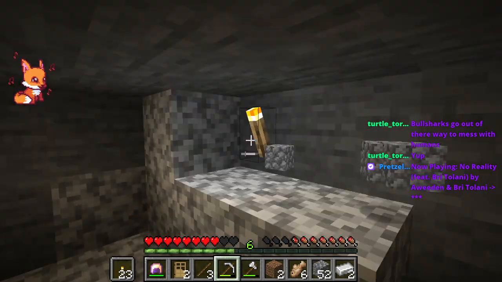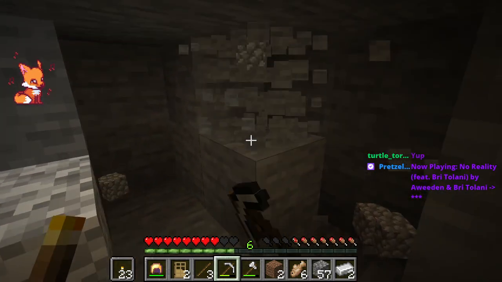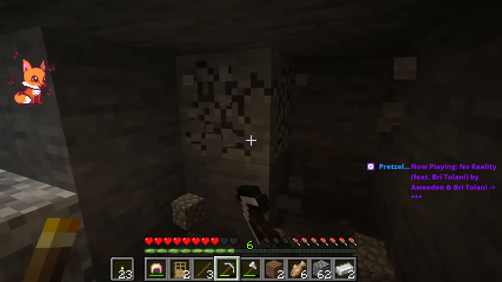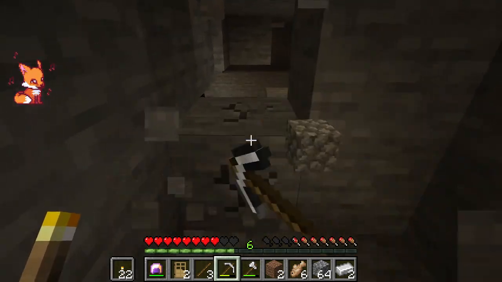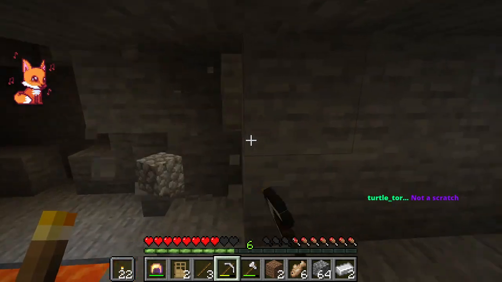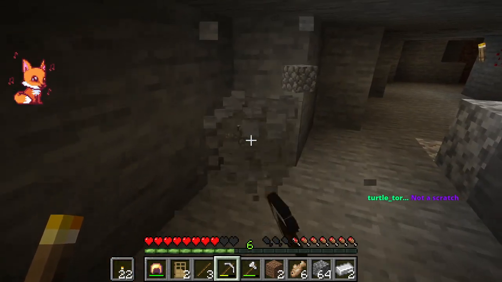Oh, I'm surprised it was a bull shark. I know tiger sharks tend to be more aggressive too. I like the hammerhead. The hammerhead shark is awesome. It's just kind of doing its own thing. Not scratch. Okay. That's good.